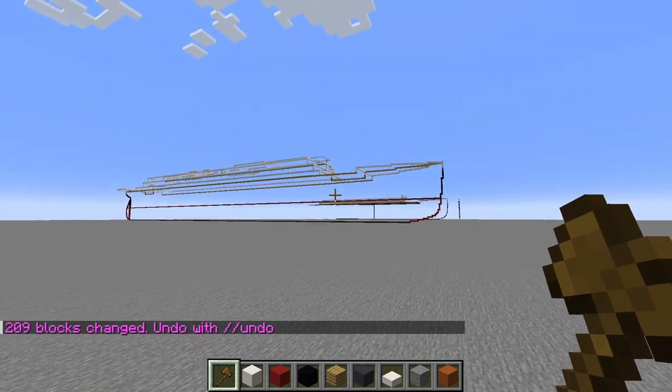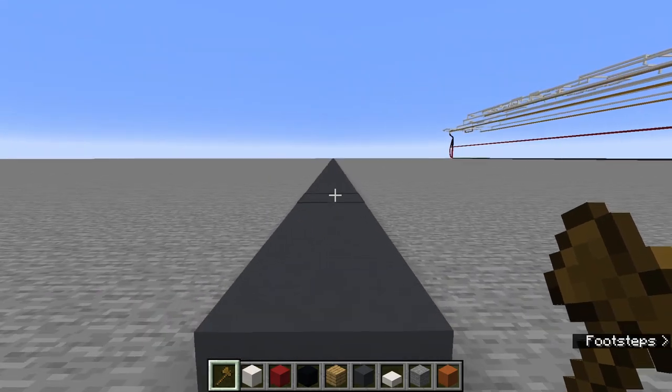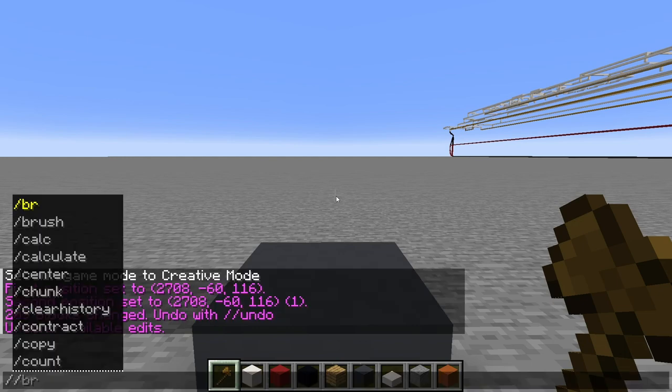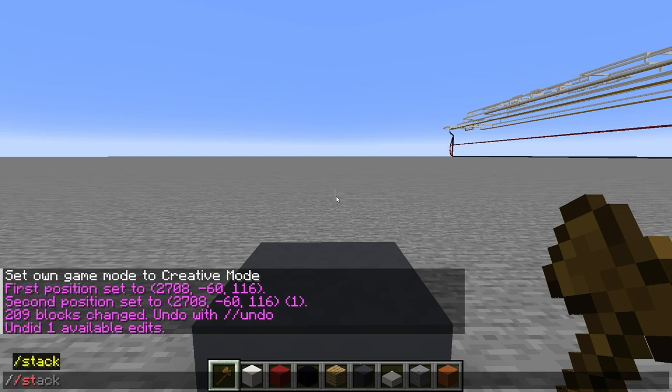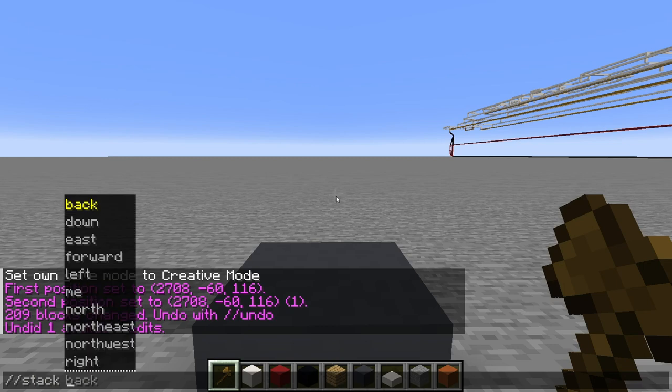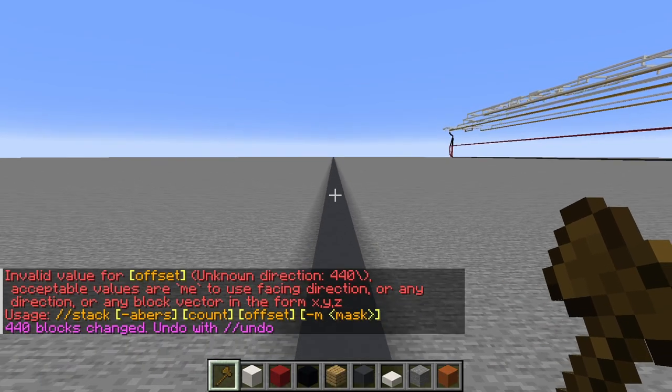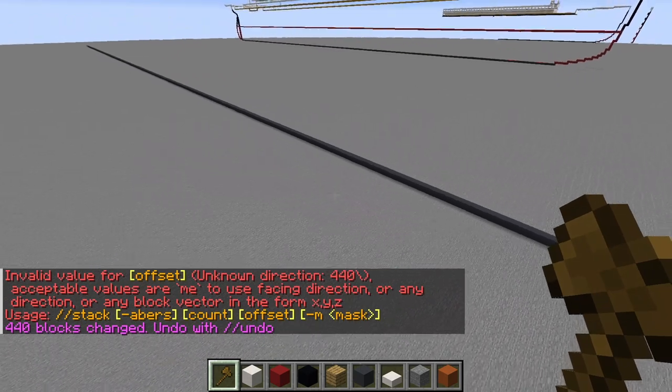I'm going to be making the Olympic in pretty much my own scale, which I usually like to take the ship's length and divide it by 2. So, for example, 882 feet, which is how long the Olympic was, divided by 2 is 441. So, we're going to actually stack 440 since this is the first block here. And that's going to be the length of my ship.